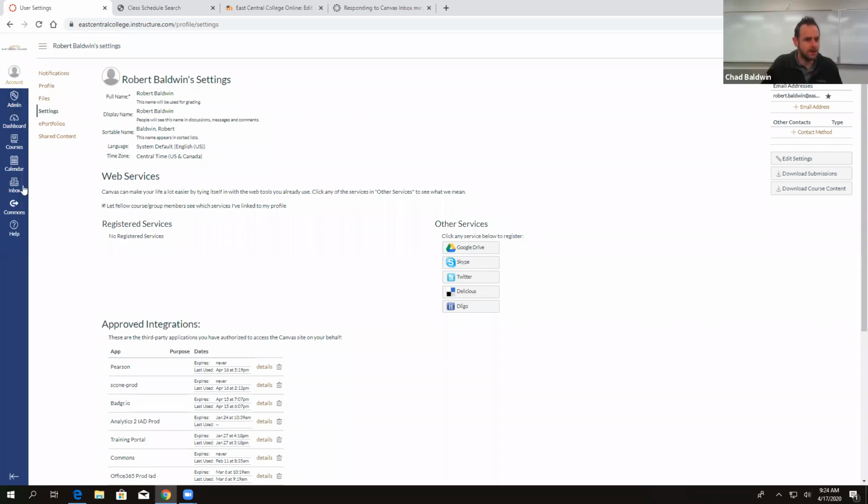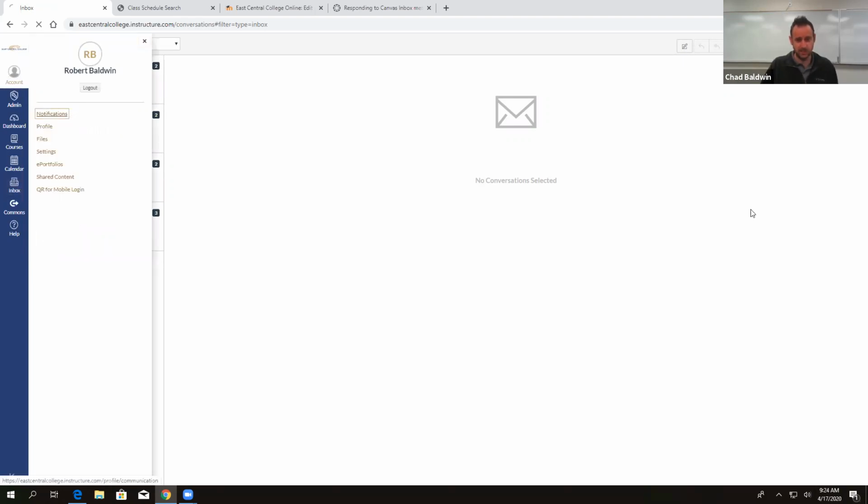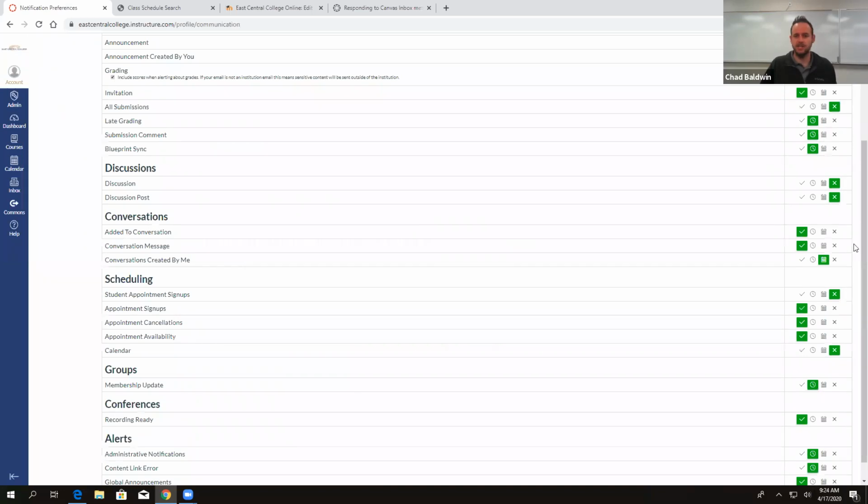Okay, so let's go, actually I'm going to click on inbox here. And this again is Canvas's internal email tool. By default, any conversation we have in here through this email is going to go to the student's email address and to your instructor address as well. So there is that getting copied everywhere thing, and you can simply turn that off by going to account, notifications, and conversation, and basically X those out if you don't want it. Of course, then you better be checking Canvas a lot. Everything's going to be stuck in Canvas if you don't.